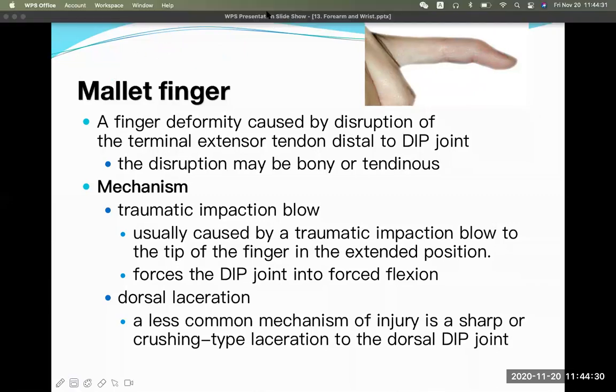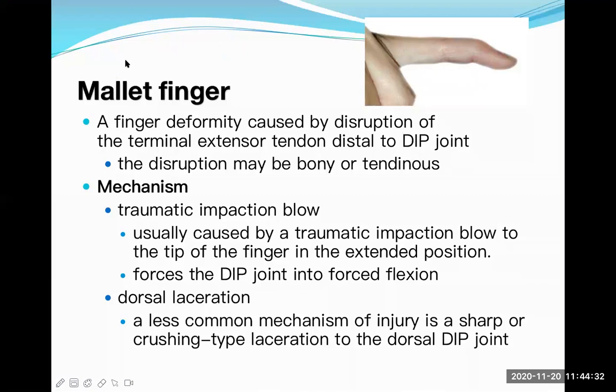Okay, so it is quite clear now. So there is a damage of the extensor tendon. The disruption may be bony or tendinous. Regarding the mechanism of mallet finger, there may be a traumatic impaction blow to that area. The traumatic impaction blow forces the DIP joint into forced flexion, severely damaging the distal interphalangeal joint as well.